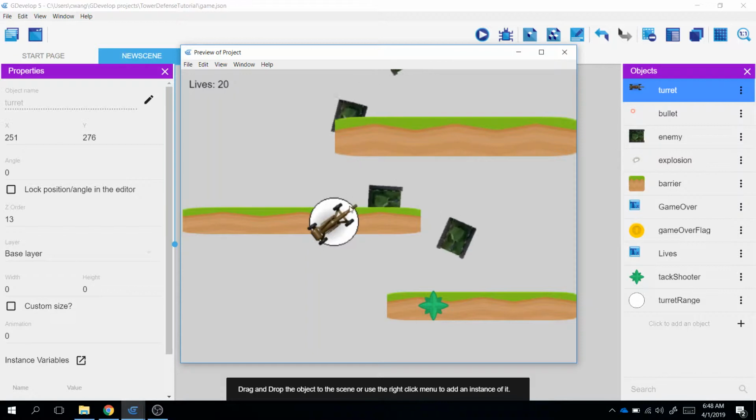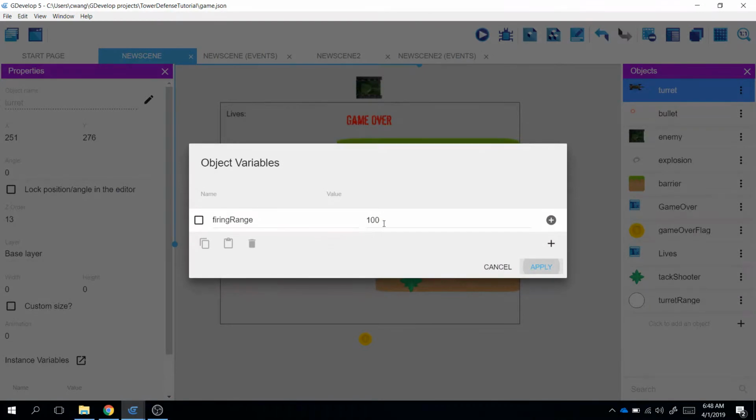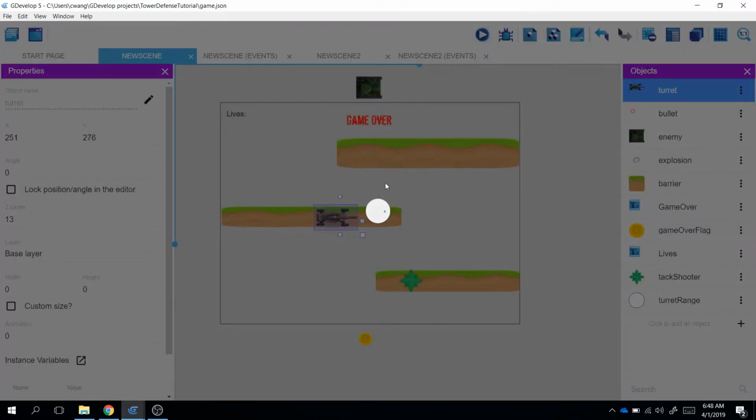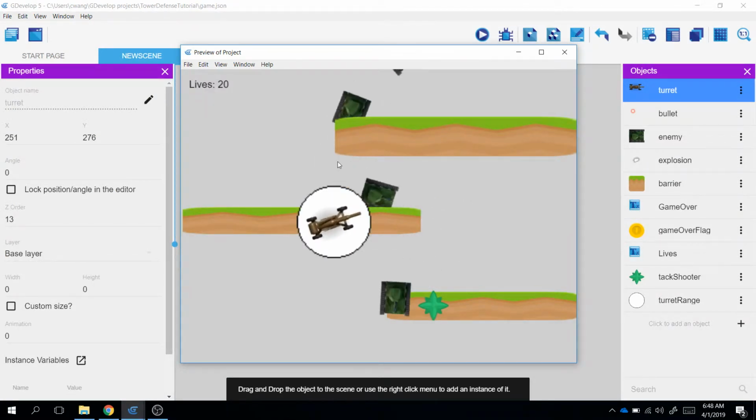Okay, so we see here that even though the enemy is not currently in this range, my turret still reacts. Well, let's try bigger numbers. Let's try maybe 150. So here, oh, so it starts reacting up here now.